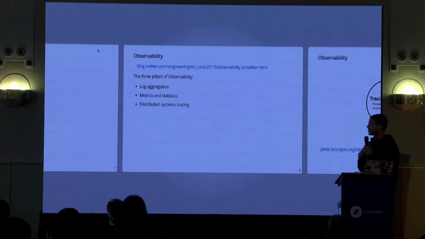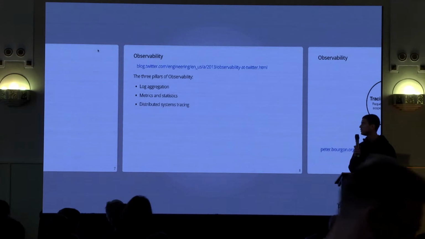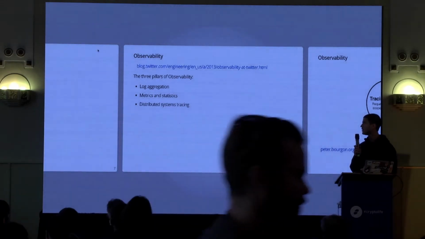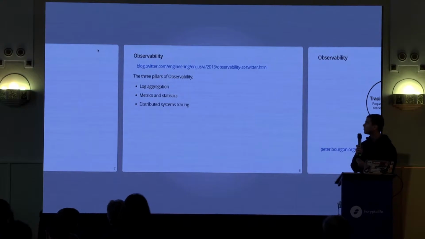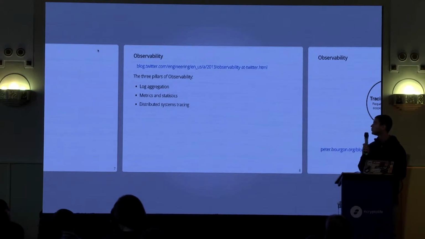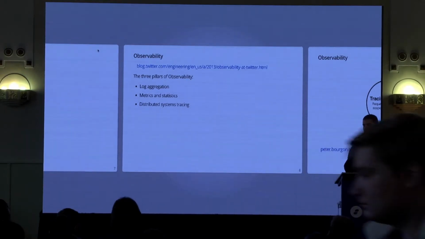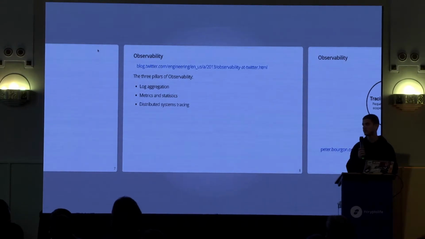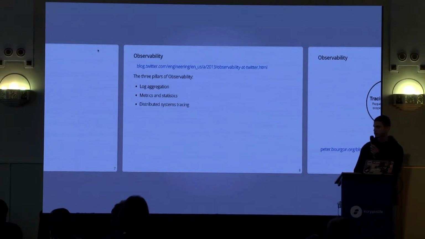Observability can be defined as those 3 pillars: aggregation of logs, aggregation of metrics and statistics, and distributed tracing. There is a really nice blog post on how Twitter approached that, and you can read it. They explain how they went from a monolith to a distributed environment, and the challenges that came up with that. With Swarm, we've always been in a distributed environment, so that's applicable right from the start for us. You need to understand how your requests go from one node to another and make sense of all the protocols that are running.